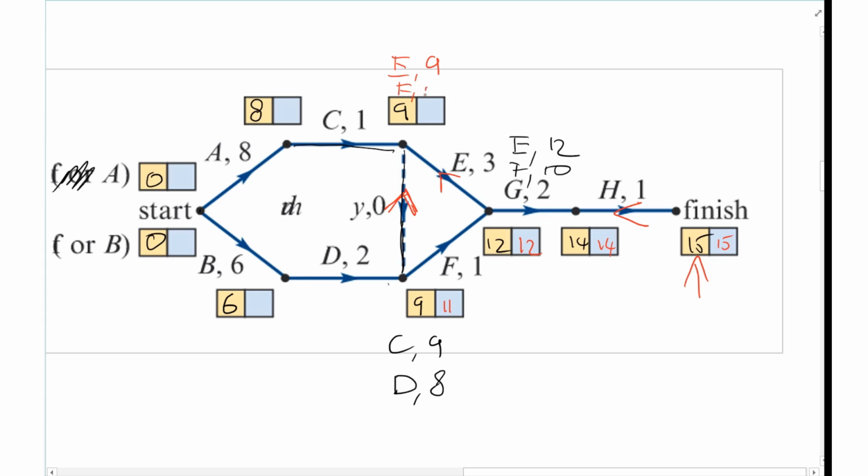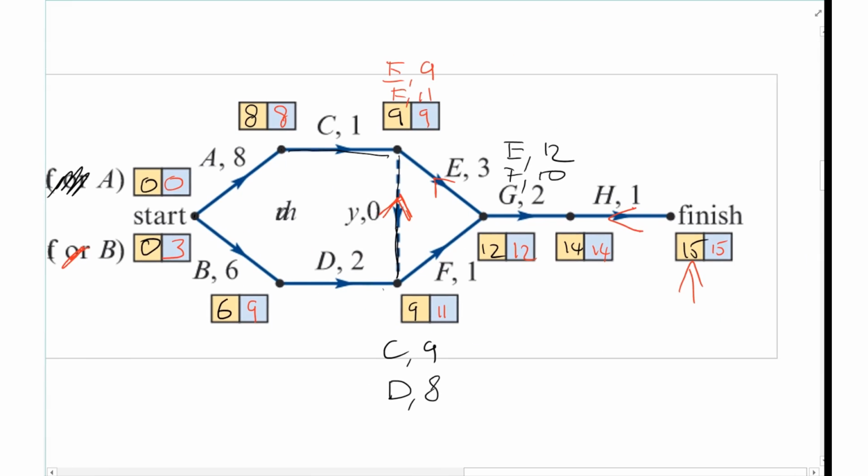But it also means coming in from here, it's 11. So coming in from F, it's 11, because of that dummy activity. So in this case, remember, I picked the smallest number, I go 9. Then I go 9 minus 1 gives me 8. 8 minus 8 gives me 0. This one here, I'm going to have 11. 11 minus 2 gives me 9. 9 minus 6 gives me 3. Okay, so I do a slight difference, and I'll show that on another one, but that's basically how it works.